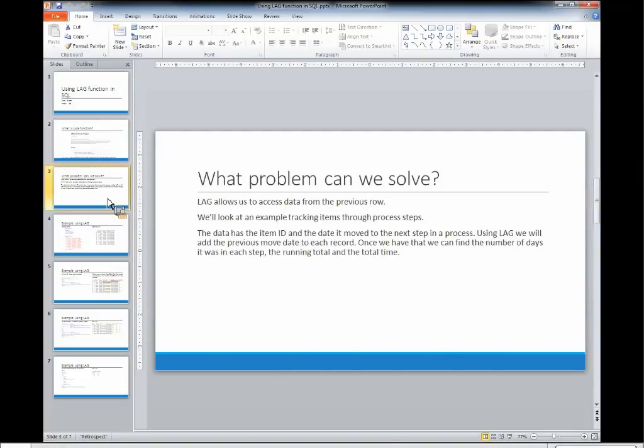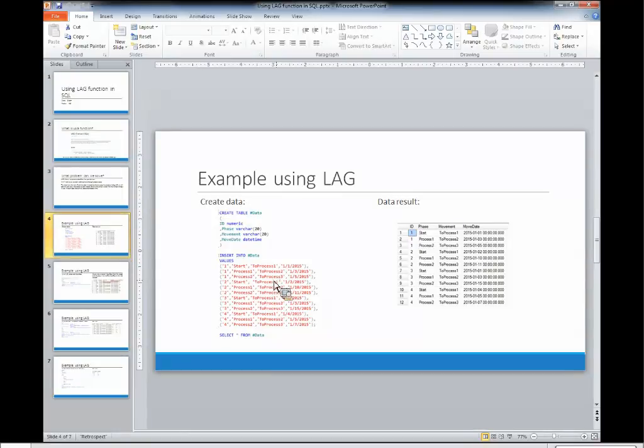And in the process that I'm going to show, I just made up some data, and we have data with an item ID, the date it moved into the next step in a process, and then using lag, you can see the previous move date. And once you have that, you can do whatever calculations you need. So I made up some data for class. It basically just shows part number 1 comes in. This happens to be sort of simulated returned part data that goes through our service process. So we'll go through process 1, process 2, and this is the date that it moved.